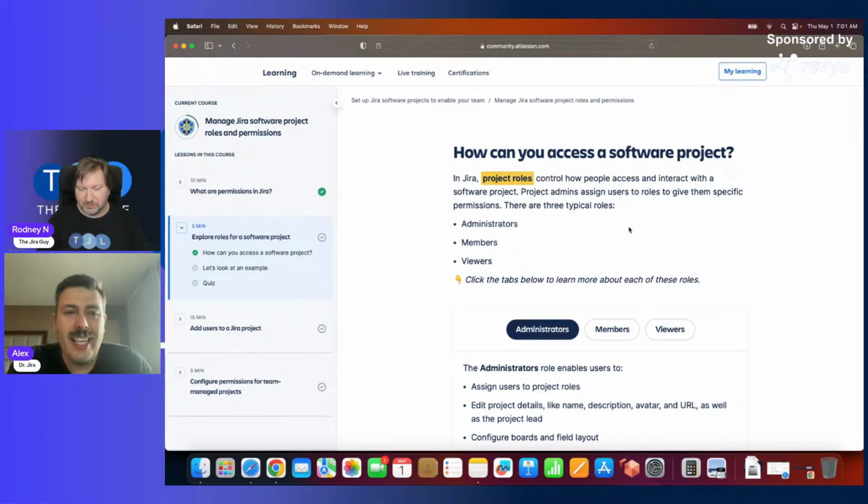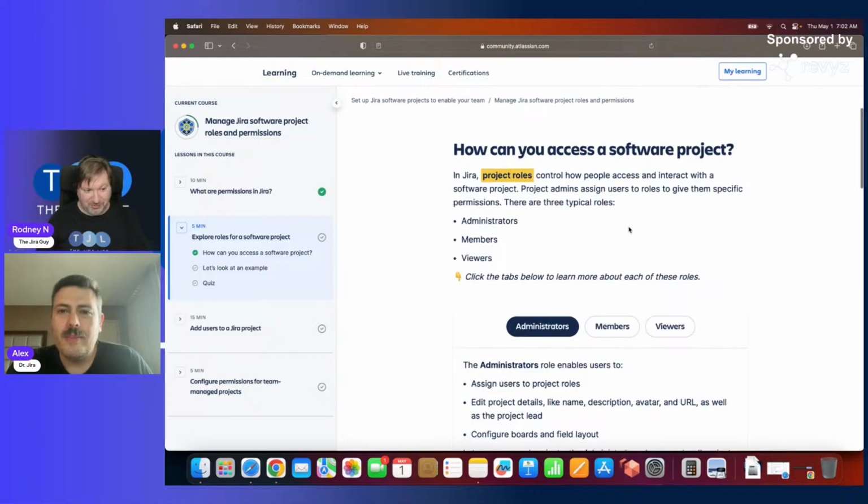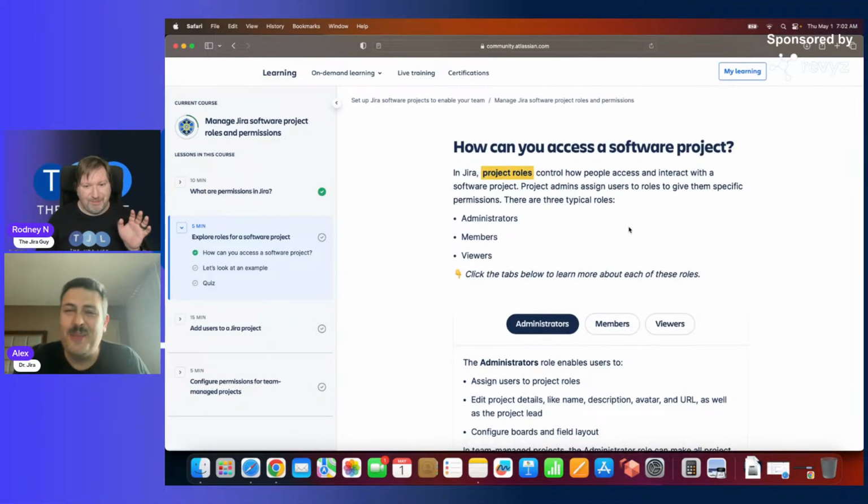You want to keep that in mind if you're used to being an admin, especially a data center admin, and you move into the cloud and you're like, what's this members and viewers? They don't exist in your company managed projects, only in your team managed ones. Atlassian does this a lot. And here's our first tangent of the show, two minutes in: they'll give dissimilar things similar names. We think project roles on a company managed project means something else entirely from what it means on a team managed project.